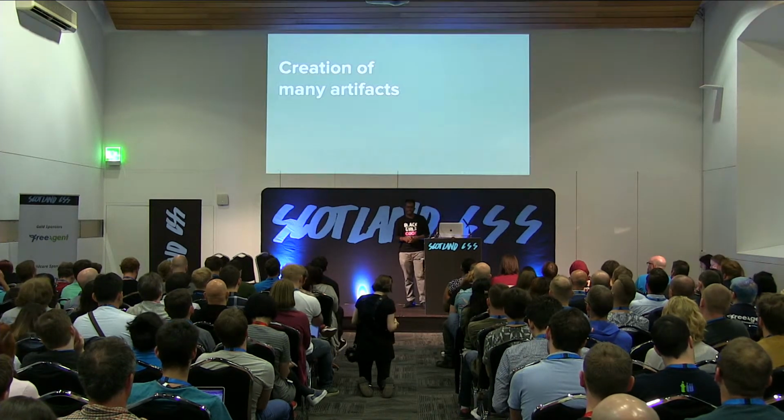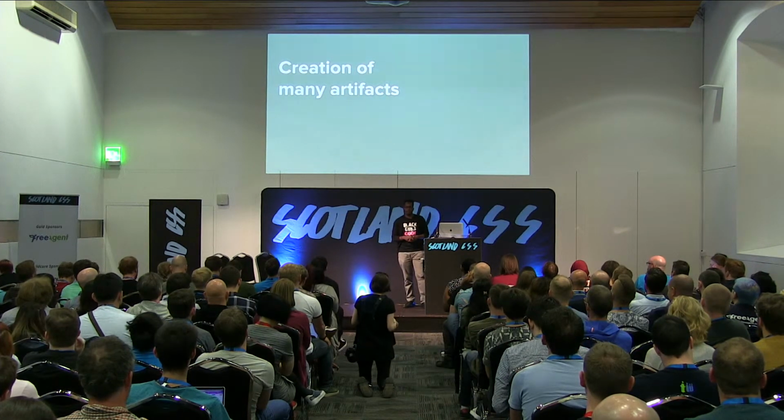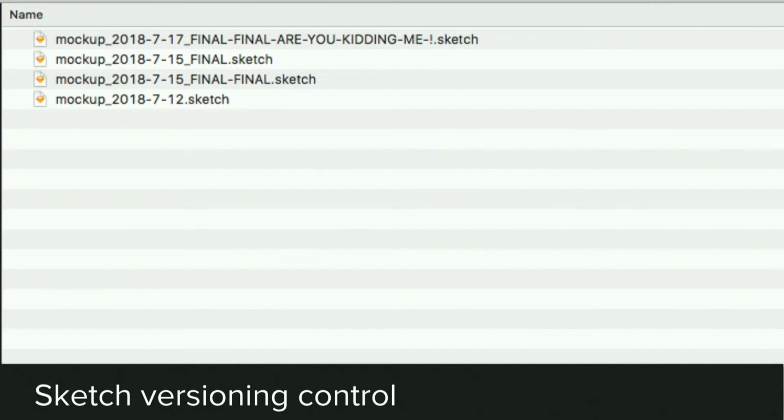The first one is the creation of many artifacts. Back when I was a web designer, I was trying to version control my designs, making sure I could version control all the actual changes all the time. So in some cases, it often looks like this, where you have multiple final mockups. And then usually something happens and you have to input that and put that back into the design. So rather than saving over it, you create another final, and final two.